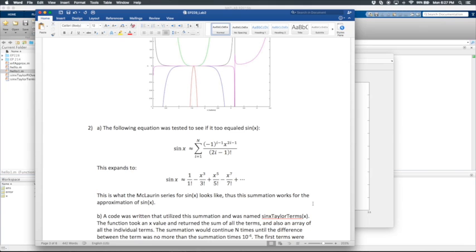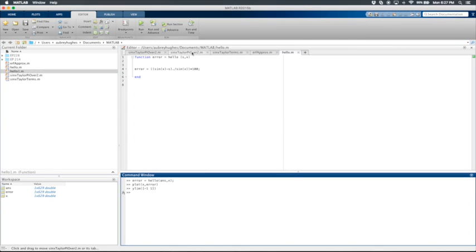Now you want to develop a function. It says develop a function that uses this formulation to calculate sine of x. It should return the result and also all of the terms in the series. It should stop the summation at a value of n such that the next term in the series has an absolute value that is no more than 10 to the negative 6 times the value of the result up to that point. So I wrote that one right here.